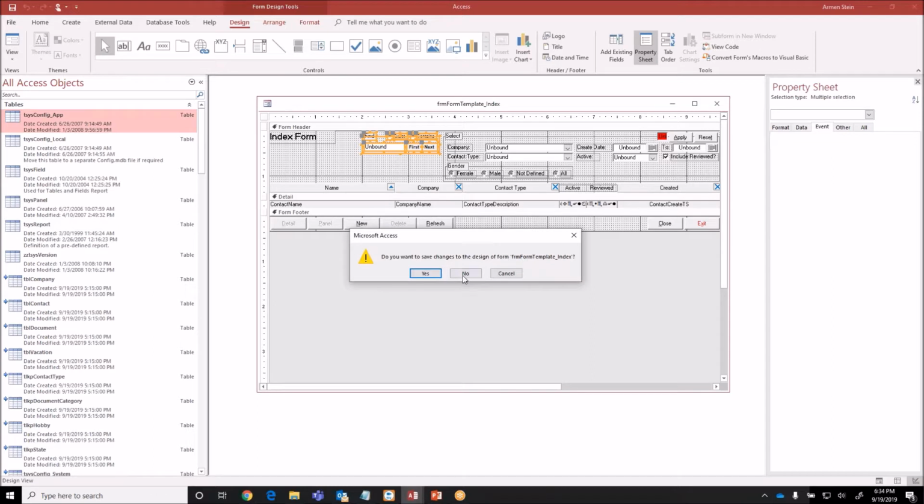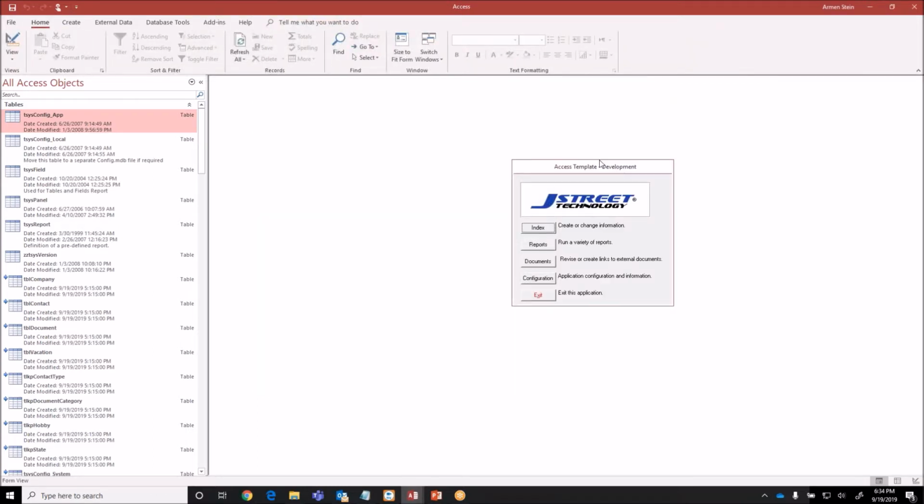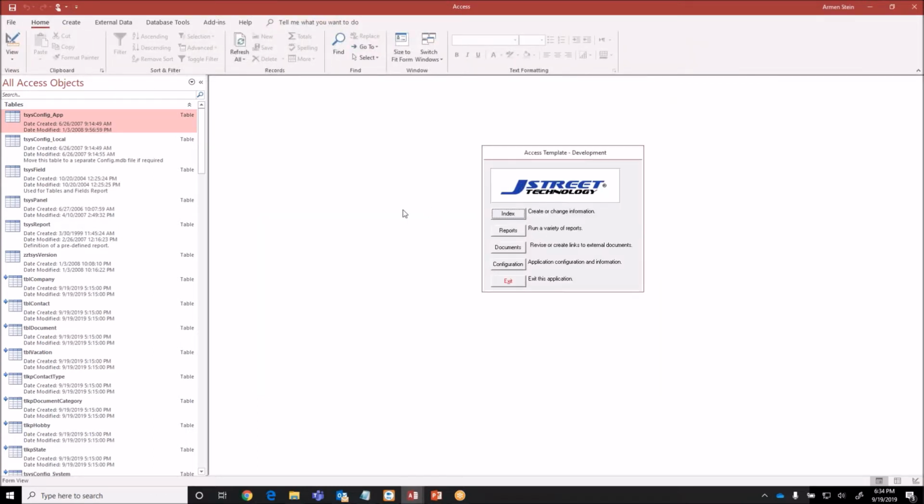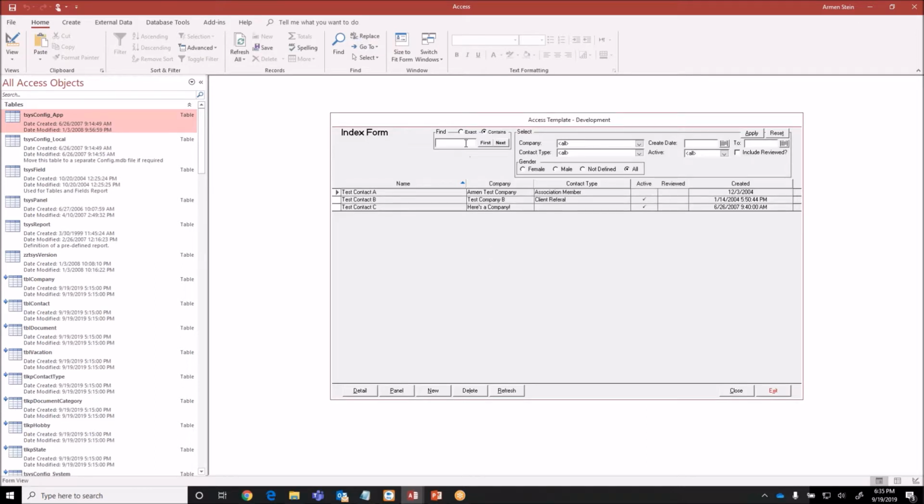Was there a question? So Armen, this is good for text fields only, or will it work with dates? It's very good with text fields. I don't remember if I have to look at the code to see if it would convert dates to a string so that you could search for a date. It's always going to be a string though, because whatever you type in up here is going to be a string.